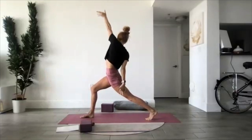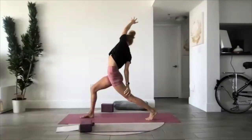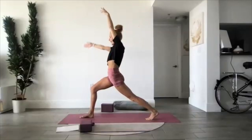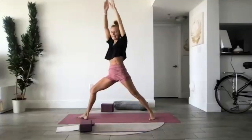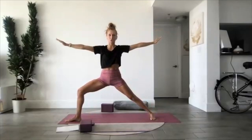Right hand outside edge of left thigh. Pushing my hips and my ribs more to the left as I reach up and over to the right. Come back up through center, high lunge. Back heel spins to flat. Open up, warrior two.